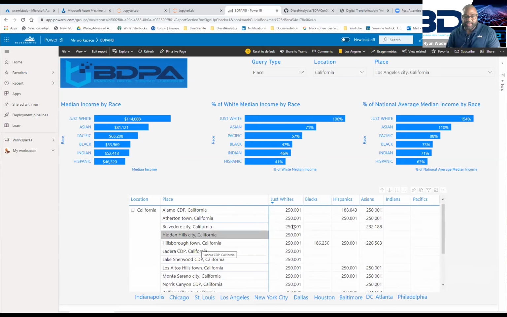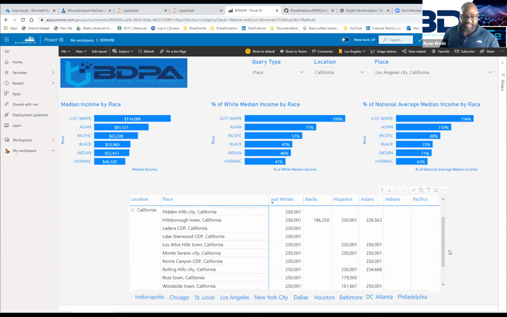I'm not familiar with that. Now, when you see these 250,001 figures, those are situations where the census stops the highest median income they will report at 250,000. So these may be multi-million-dollar median incomes in California, and they're so wealthy that the census just stops at 250.